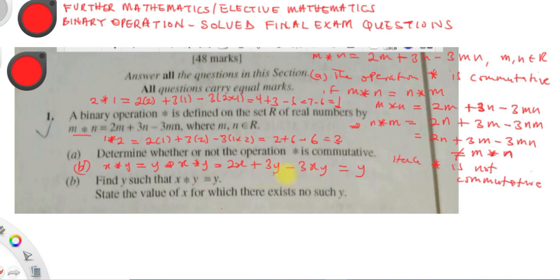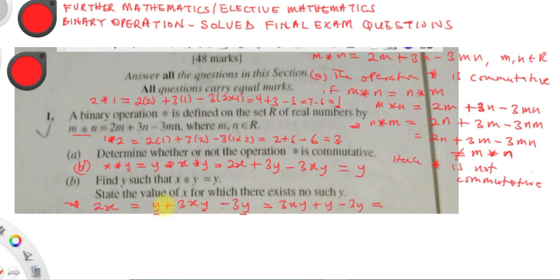So what you do is that you can send all these things to this side. So this implies, what does it imply? It implies that you have 2x. You can maintain the 2x here. 2x is equal to, you have y here, y plus 3xy, then we have minus 3y. Have you seen? So we have this. So you can bring the 3xy first, then we have plus y minus 3y. So this 2x is equal to that.